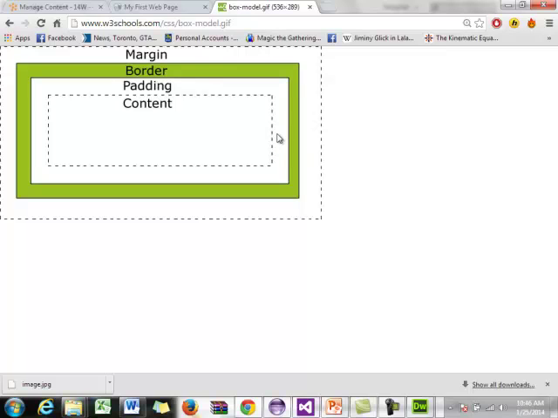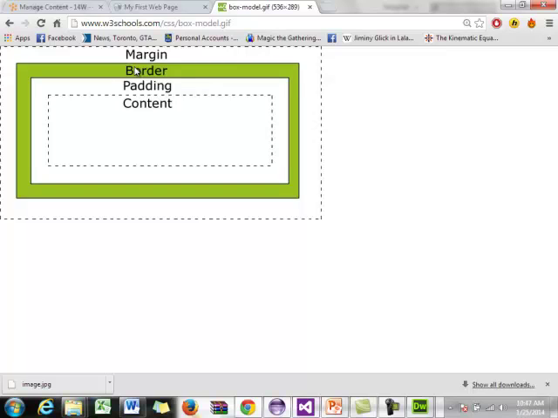Paragraphs, headings, div tags, links, everything has this box structure. In the middle is the border. We can set the thickness, we can set the style, like solid or dashed, we can set the color, and that's the border.